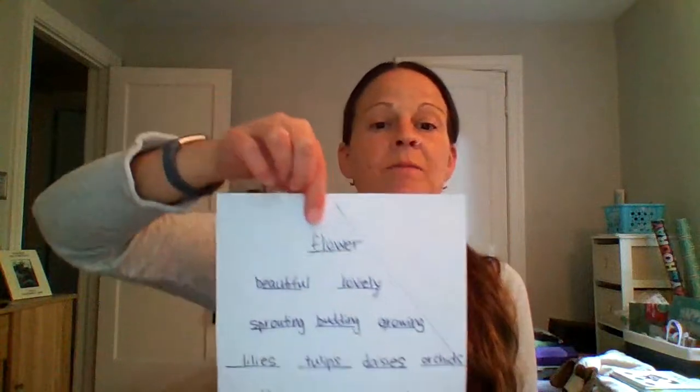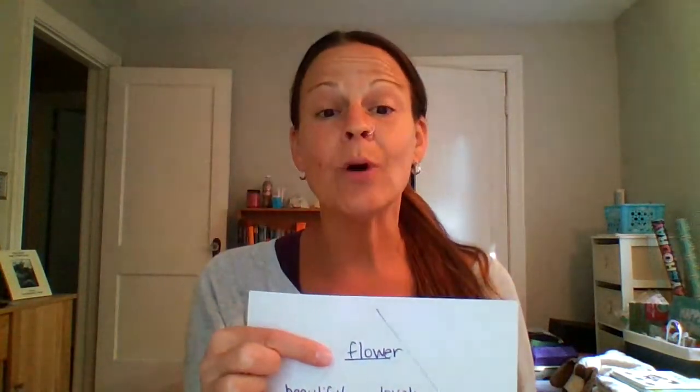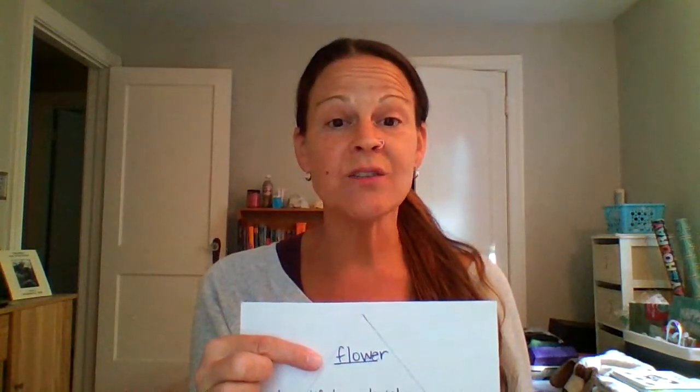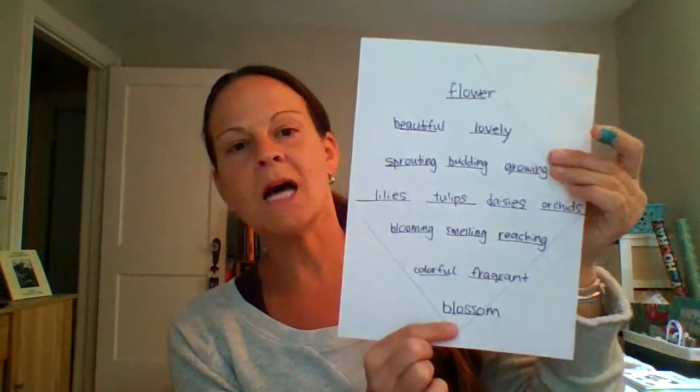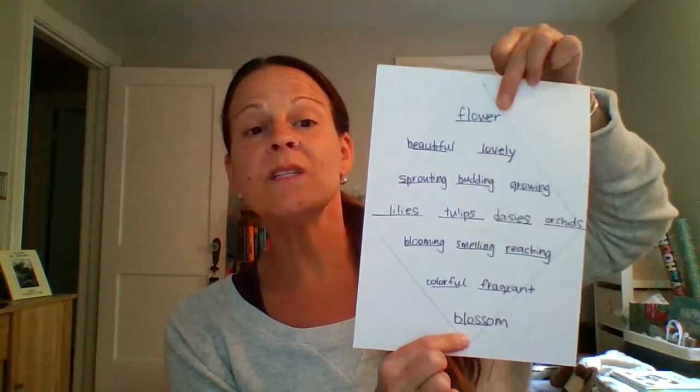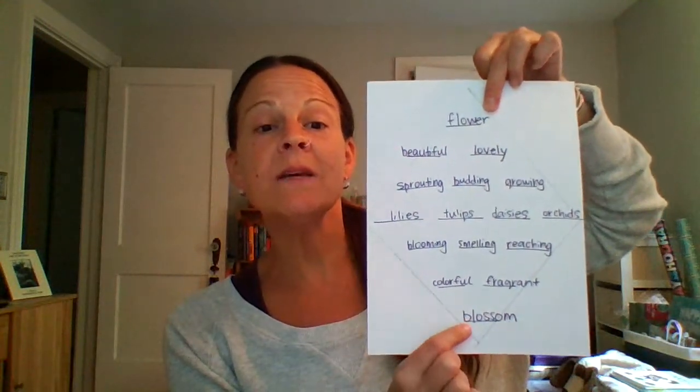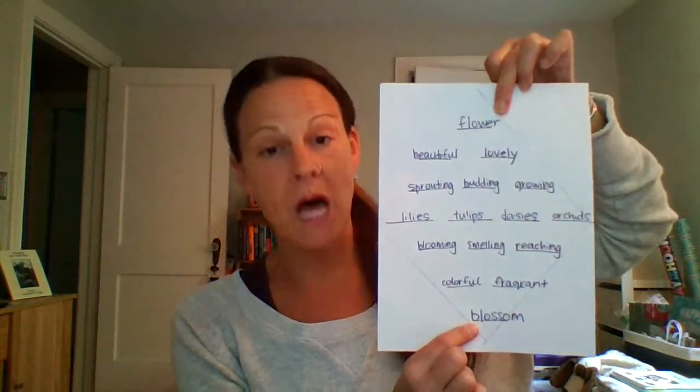So the subject that I picked was flower. Flower is a thing, so that's a noun. Then I thought of a word. What word is similar to flower? I came up with blossom. So I'm starting with the subject flower, and the synonym that I came up with was blossom. So now, when you write a synonym Diamante, they're a little bit easier because all the words are going to have to do with those subjects, and your subjects are very similar.